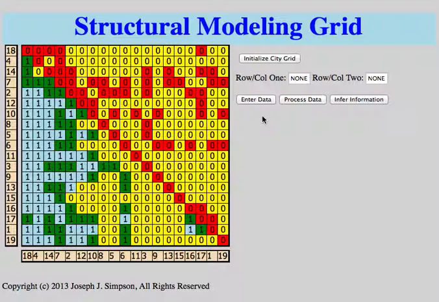Next one, as we look through this, will be city 8 and 12. We'll take a look at these, and we find that city 12 is north of city 8. Again, green's in the lower section.